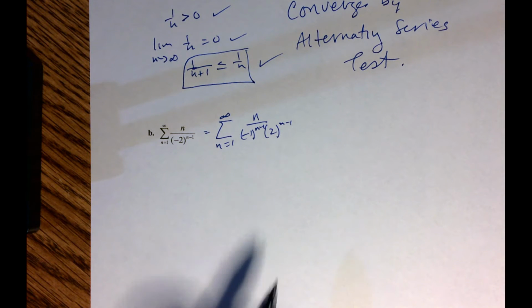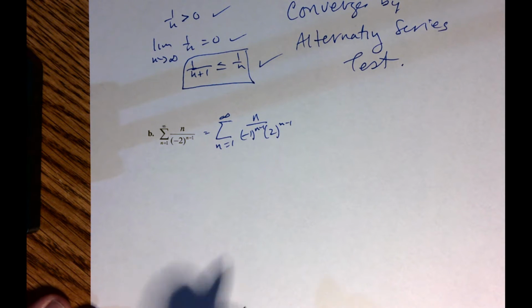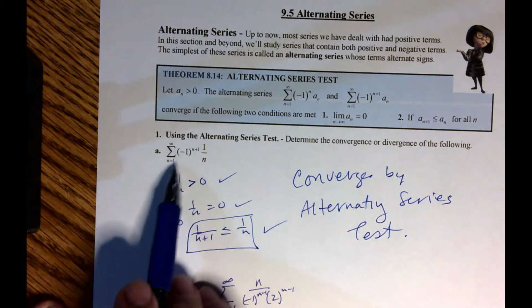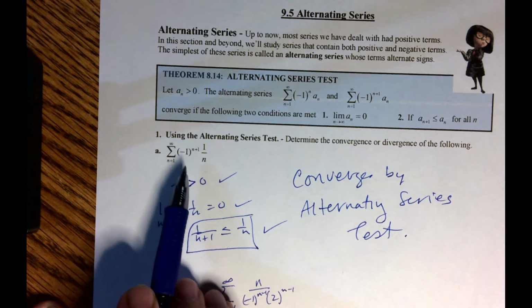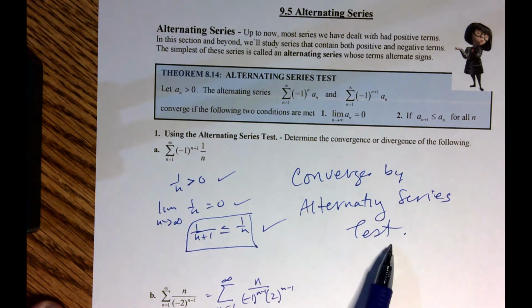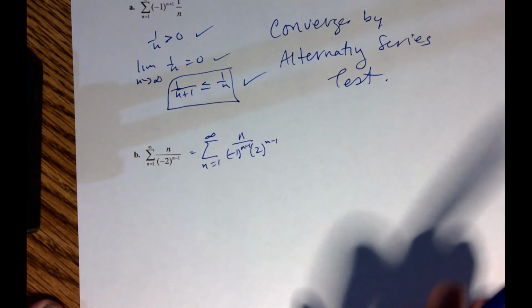All right. Oh, actually, there's 4 conditions. It looks like 3, but this is an alternating series. I don't know if you have to mention the fact that it's an alternating series. The fact that you're saying it's an alternating series test, Thomas says, no. All right. So this is alternating.